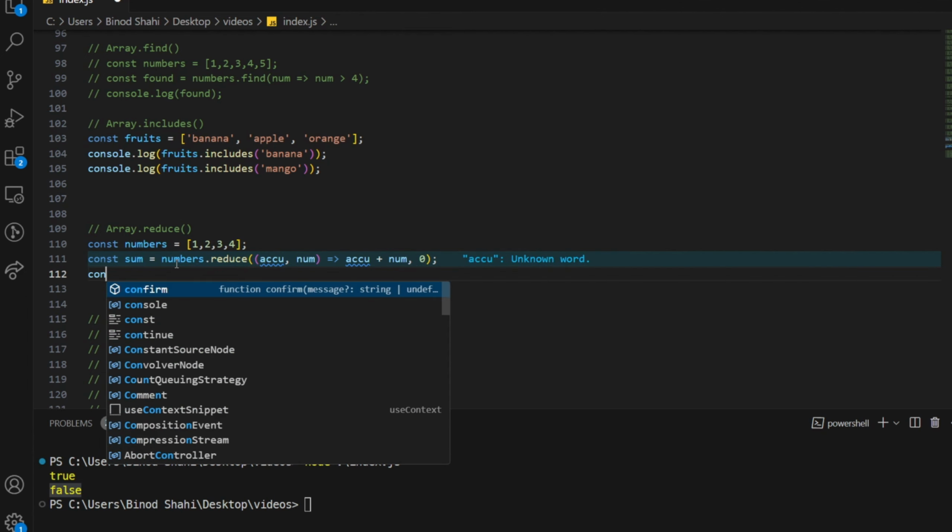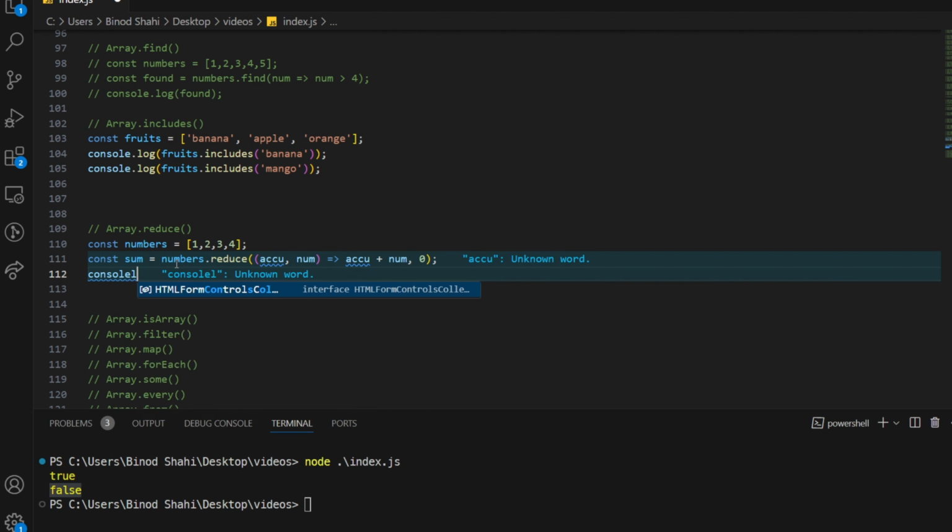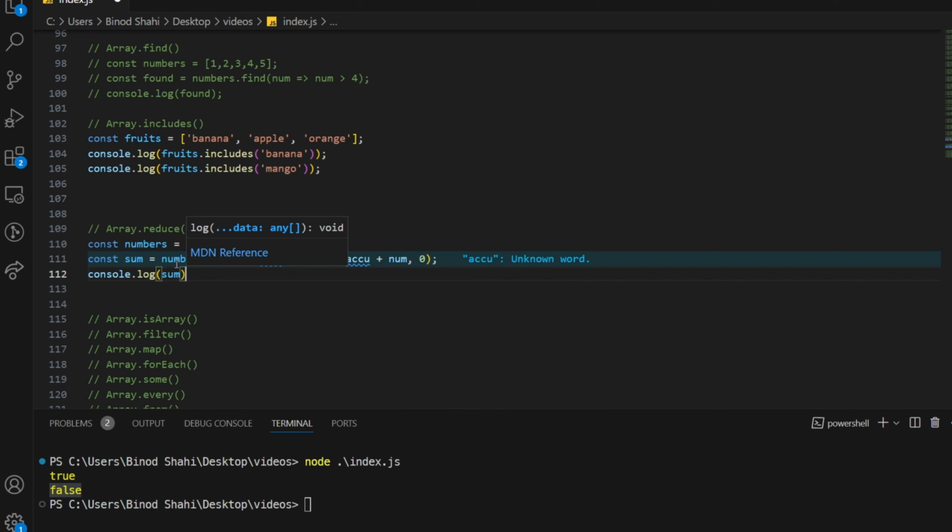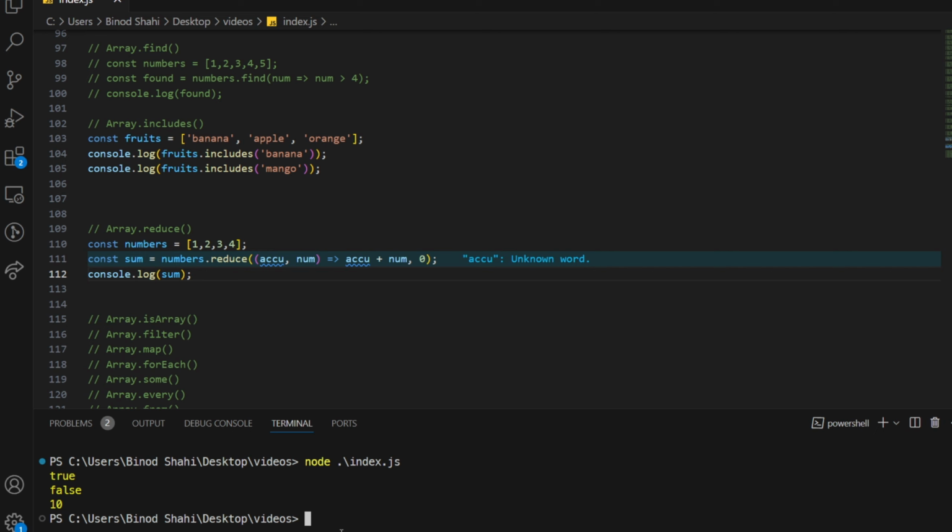So if I console.log sum, and run again, we are getting 10, right? So the reduce method executes a reducer function for each array element.